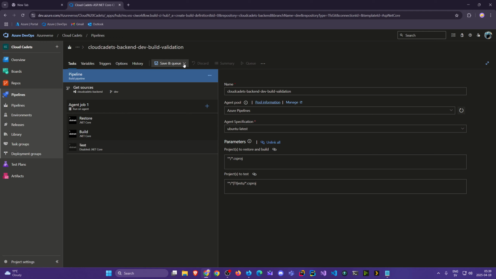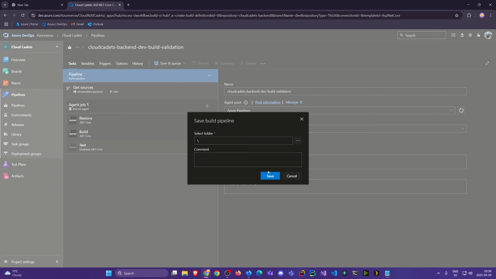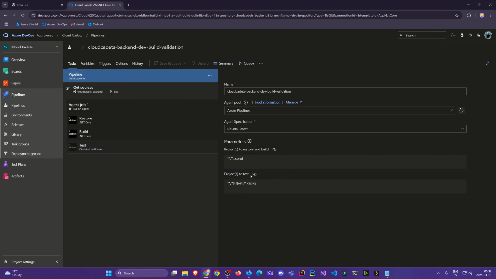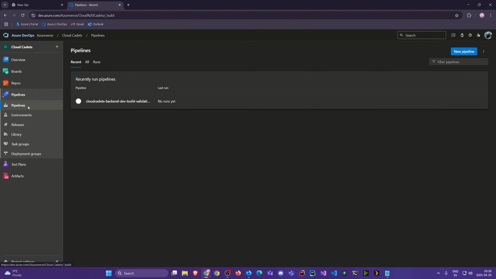So here we have this chevron. Let's click on that because we don't want to run the pipeline by default. We click on save, and here we can, if you wanted, if you have a lot of pipelines, we can organize them, and we'll look into that later. But for now, let's keep it as default. Save, and then I click on pipelines here. We see it is there, and I click all there, and these are reset. And we haven't run it yet.